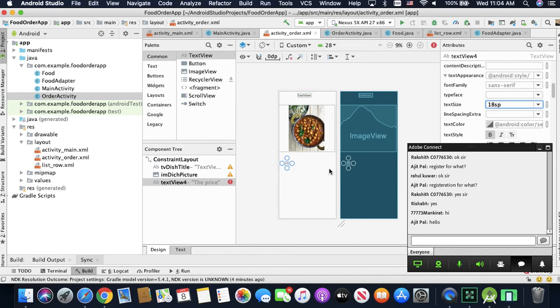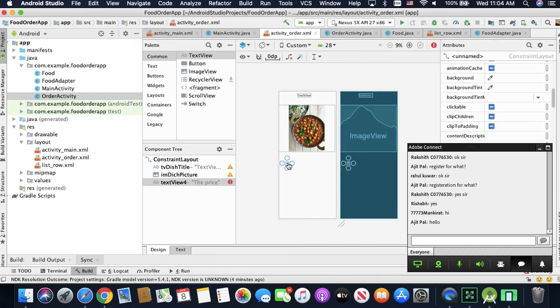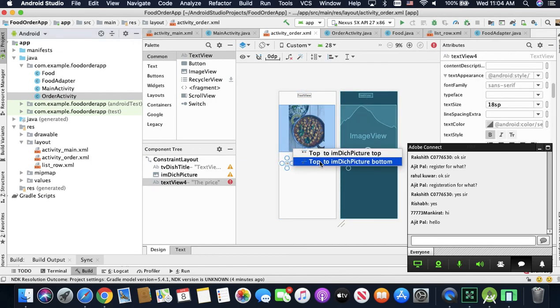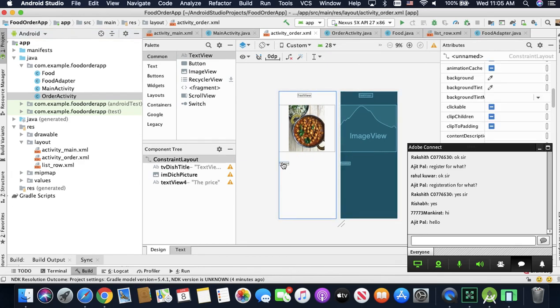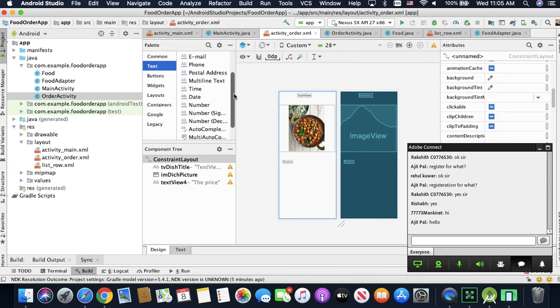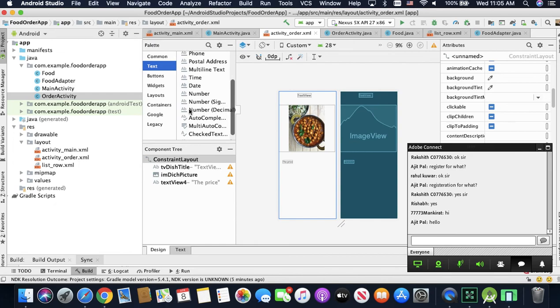We need constraints. This is the price label. Now, where to show the price? Let's show the price on an edit text, but we need to take the edit text decimal number.